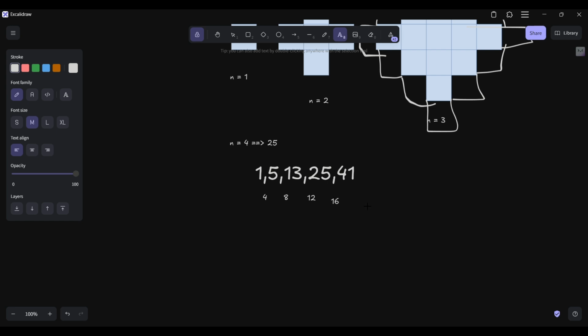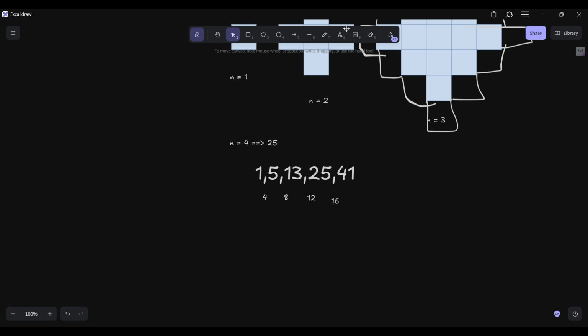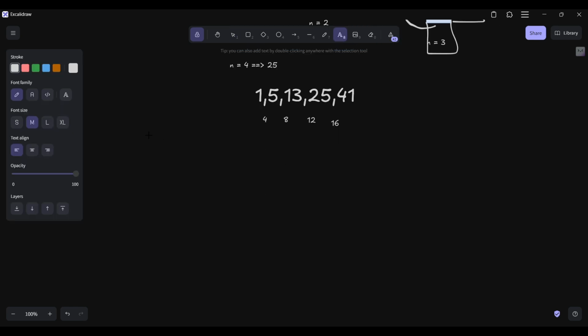So you have seen that for every n, a multiple of 4 is added. By this we get an approach for how to do it. We can iterate using a loop. Let's take an answer variable that stores 1 at first. If n equals 1, we simply return this answer, because the answer would be 1.